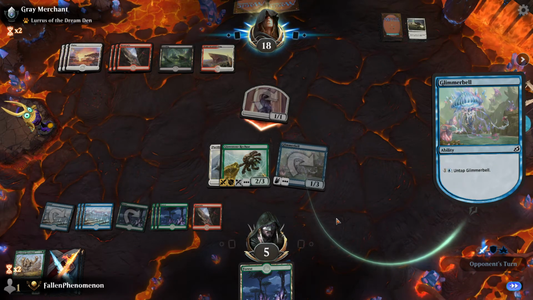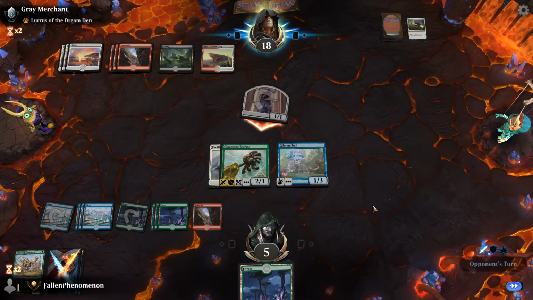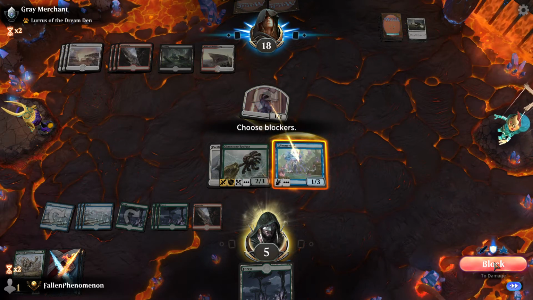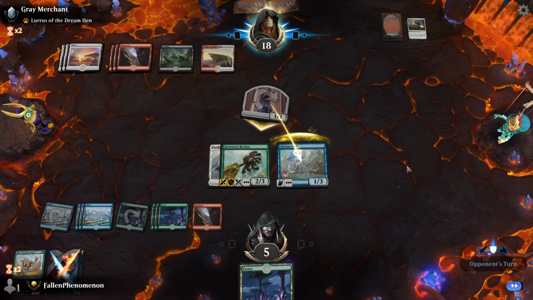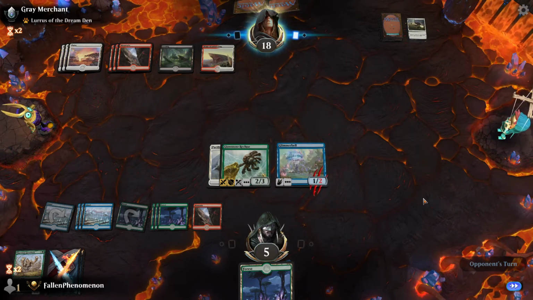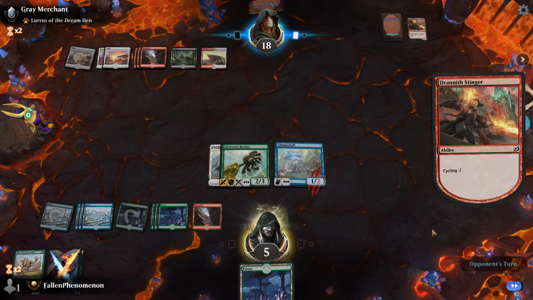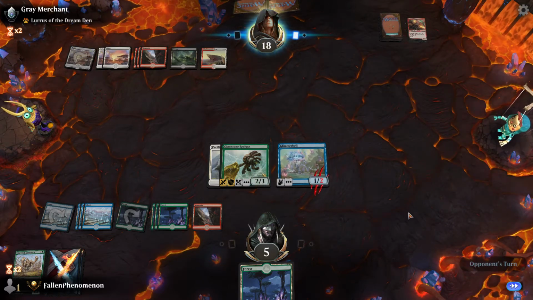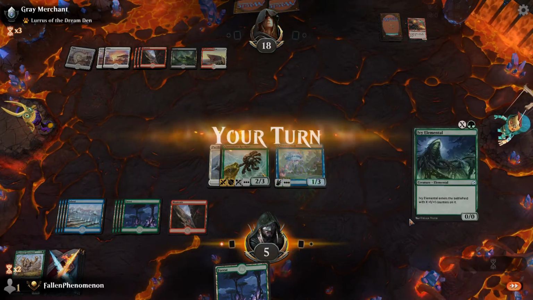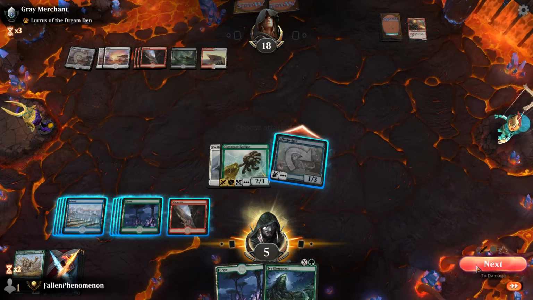Jellyfish. Let's eat it. He's gonna let us. Okay. Maybe he didn't know. Cycling. I would have totally played that out. I don't know if I would have cycled that. Oh, that's good. Let's go ahead and swing.